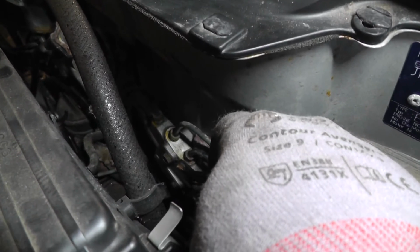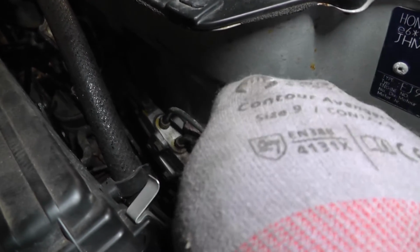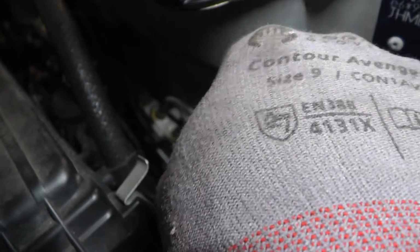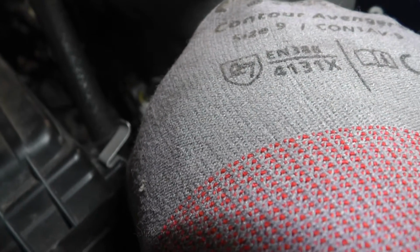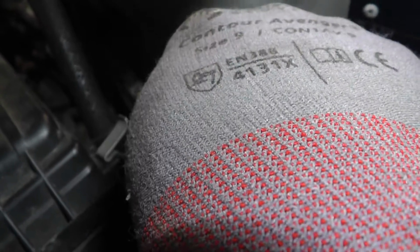So I'm just going to back this off now and probably lose a bit of brake fluid. That's why I've got a bit of rag behind it, so that will just leak back onto that rather than go all over the bulkhead, because I could do without that. And yeah, let's just take it off here, and then I'm going to have to drag the whole thing down or maybe cut it. And that might be the easiest thing, but I'll have to back this off first.